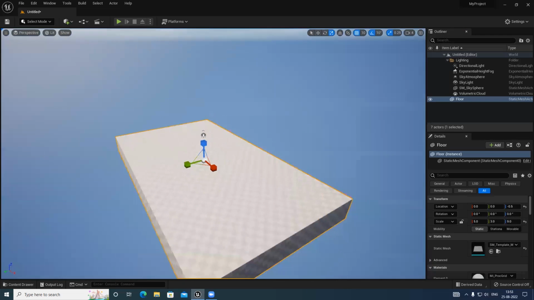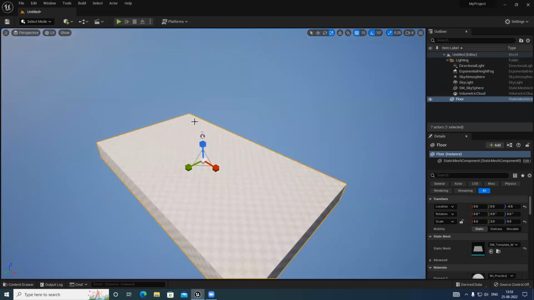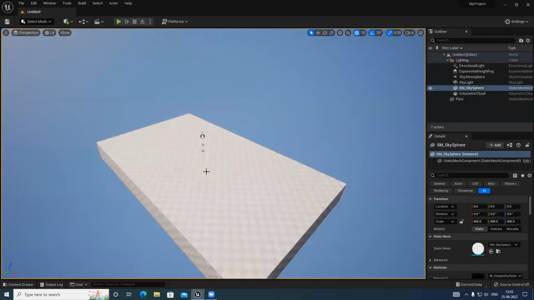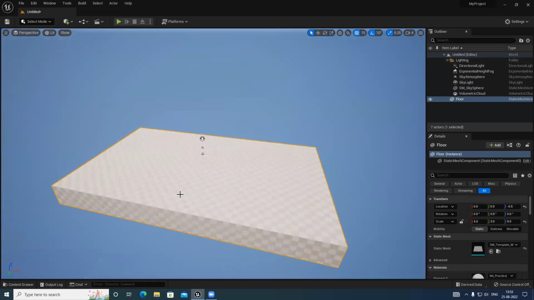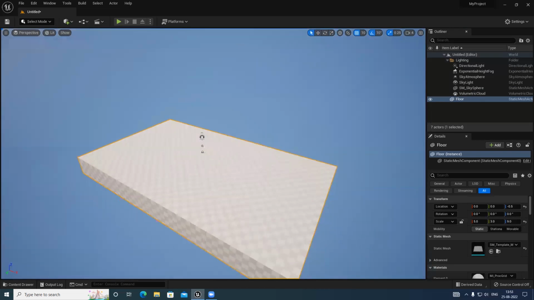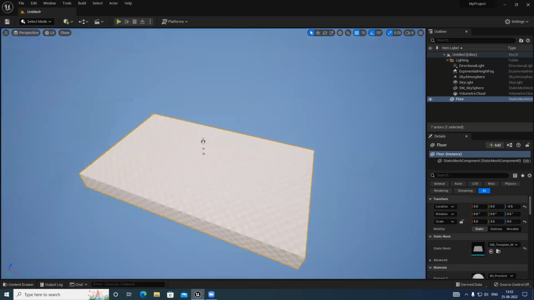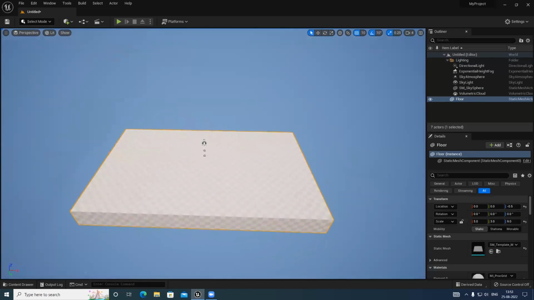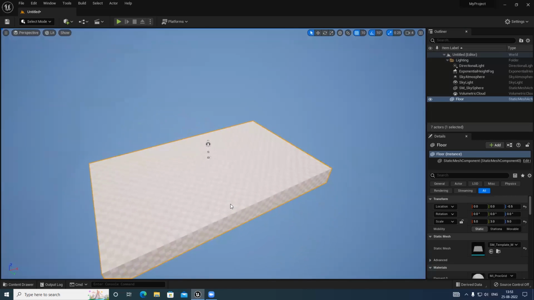Next, when we have to go to the normal selection tool, we will press Q. Okay, now we are not seeing the axes that we used to see for translate, rotation, and scaling. So by pressing Q, we will go into the selection-only mode. So these are the tools used to rotate, translate, and scale the object.